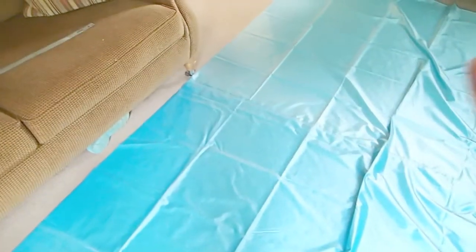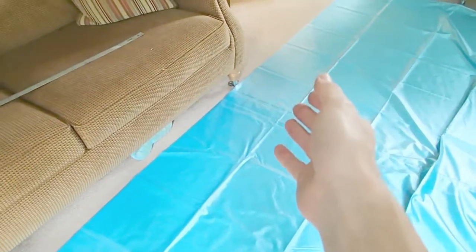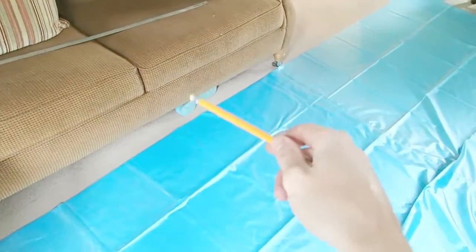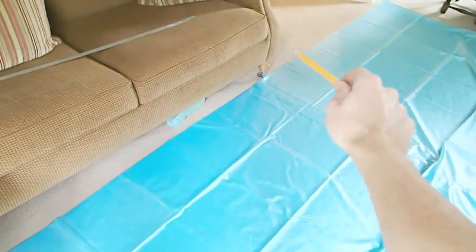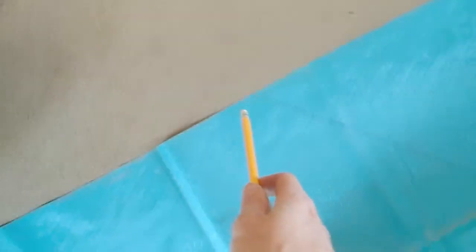So my attachment points are going to be on my roof rack, in my case. Yours might be a C-channel. So I measured out the width of those, and I just marked out the width across here, and also across this side as well. So I knew I could go 70 centimetres over from each centre point here, where I started sewing. So 140 centimetre width in total that I had. So there's my first 70 centimetre point.